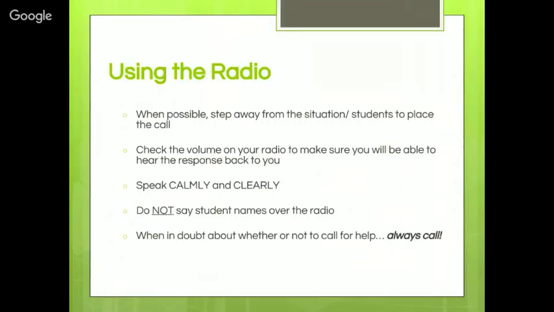And under no circumstances do we give student names over the radio. We don't give student names and we don't give student IDs. Individuals may have access to listening to what's going on over the radio besides campus police and residential life. And it's important that individuals can't link an incident to a specific student. And so you may be able to say that it's a female or a male that they're going to be responding to, but we don't say student names over the radio.